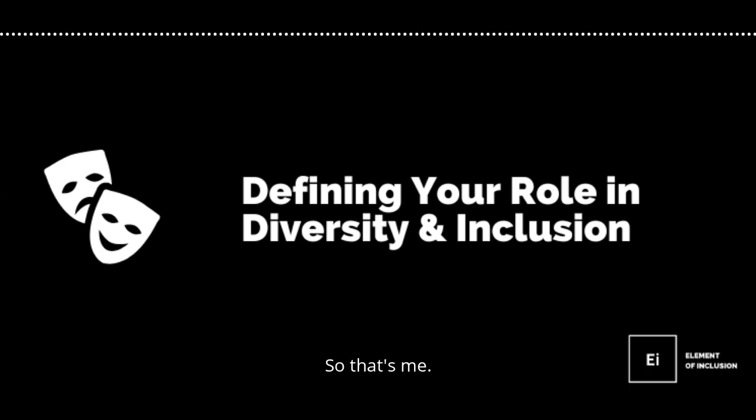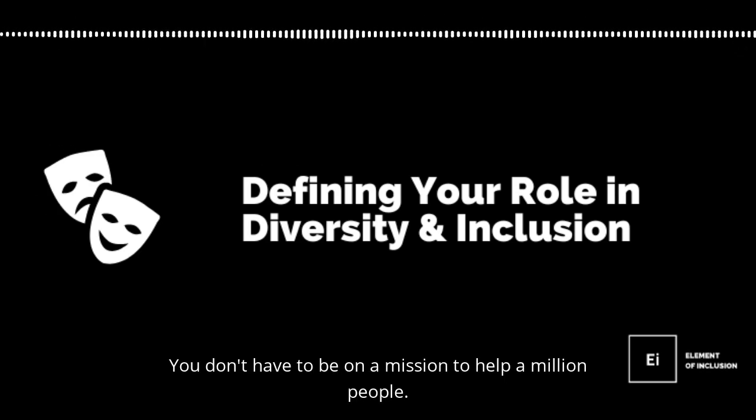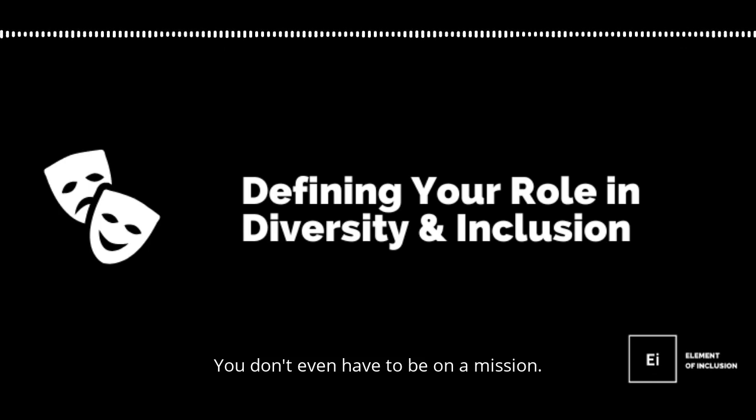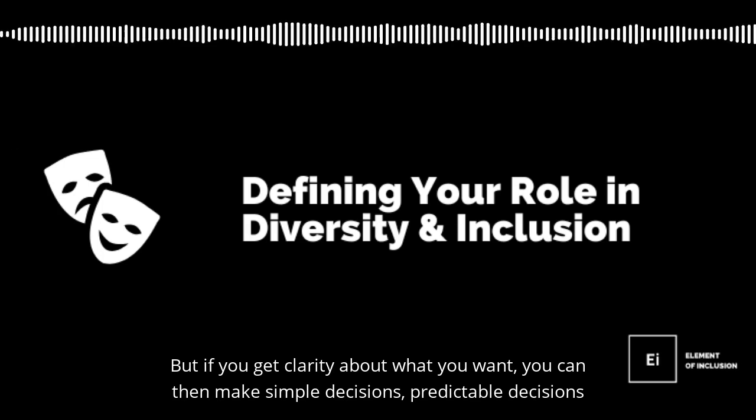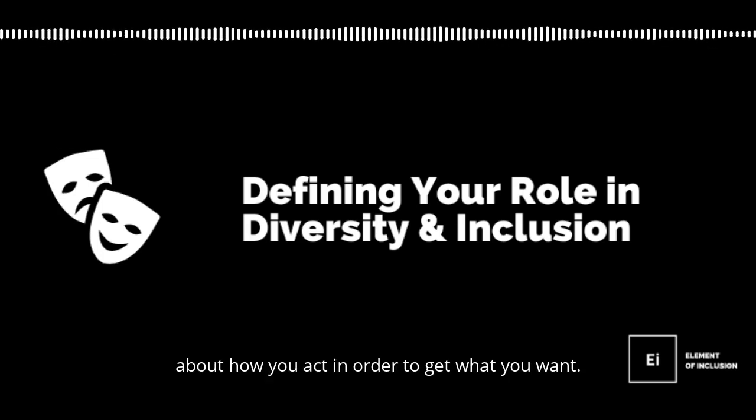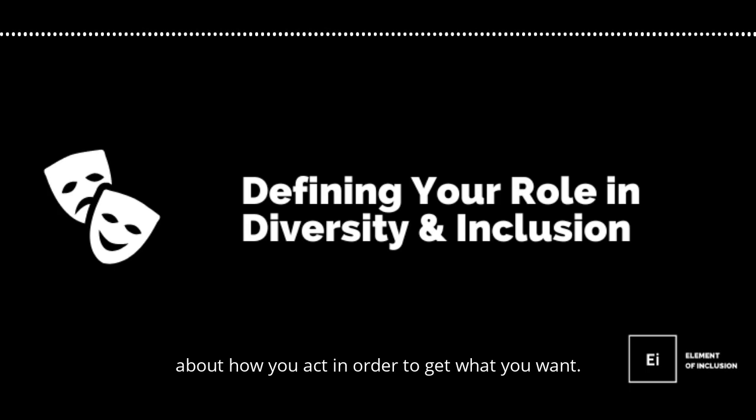So that's me. What about you? What's your role? What do you want? You don't have to be on a mission to help a million people. You don't even have to be on a mission. But if you get clarity about what you want, you can then make simple decisions, predictable decisions about how you act in order to get what you want.